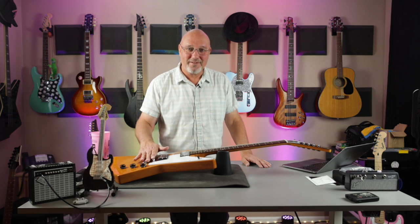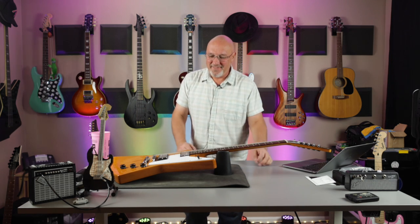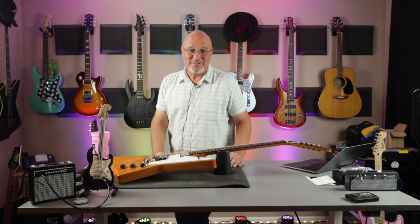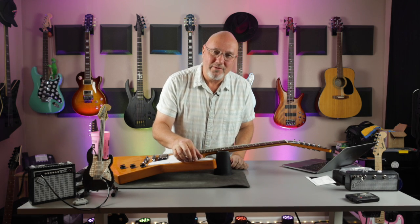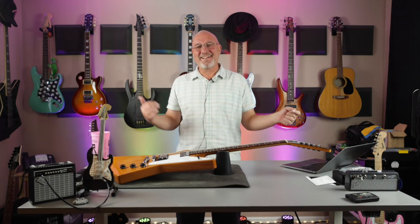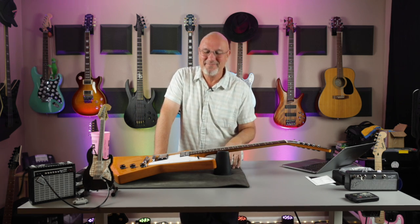I have come to really love tune-o-matic bridges. In my younger days, I loved wanking around on the tremolo and stuff, but I've really come to appreciate hardtails as well. And again, they didn't skimp on this. This isn't going to flake off or lean forward or backwards on you like some of the cheaper stuff from overseas might do. This has a beautiful 3-ply pickguard, white, black, white. Of course, they're not going to put a single-ply pickguard on this thing because it's $2,000. But again, why not on these other guitars, the cheap ones, put a 3-ply pickguard on it? You can't be saving dollars. You have to be saving pennies. It can't be a whole lot of difference.